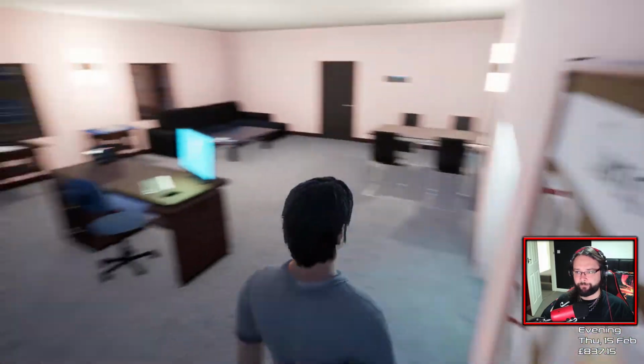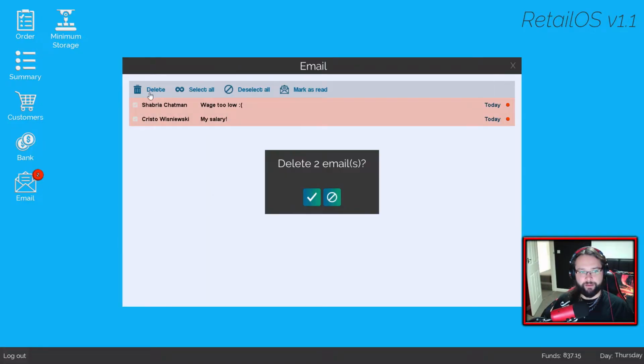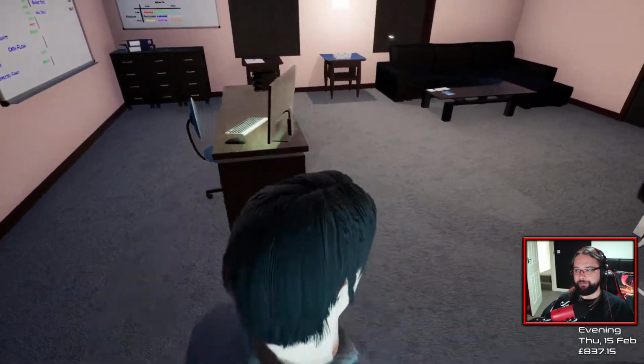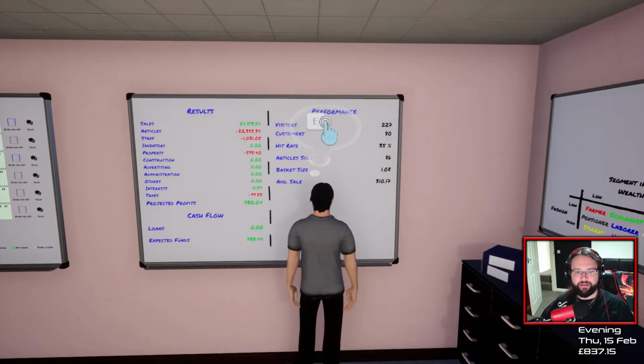We're getting there. The staff are getting there, our minimum orders have been placed, our emails have been sorted. Yeah, we've not done any building expansion today, but we bought a shed load of computers. And that's good. The sales that we could get from them is going to be ridiculous. Visitors, 227 customers. Hit rates, only 35%. Has the basket size £1.08?